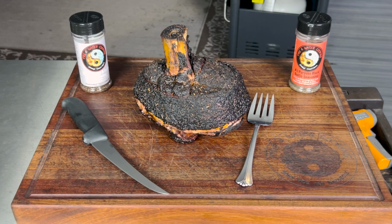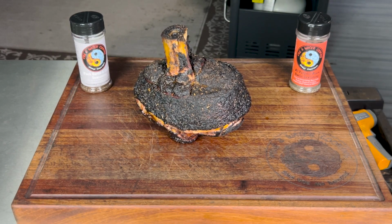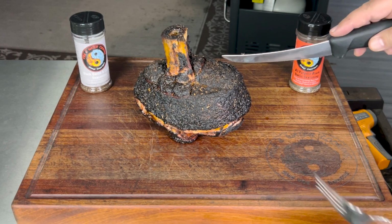All right, guys, take a look at that. Thor's hammer, cooked sous vide, and then smoked. Still medium rare. It just turned 134 when I took it off. So we're going to go ahead and cut into this. You can see it's got a nice bark on there. That black garlic and coffee and the all-purpose black garlic did a really good job of color. The marrow is still in there, so we can dig some of that out later.